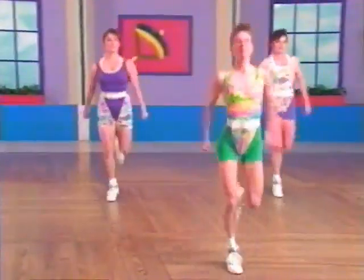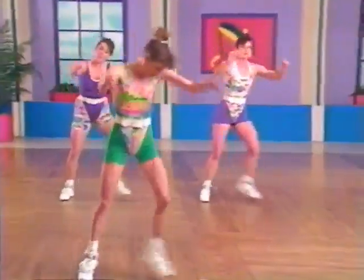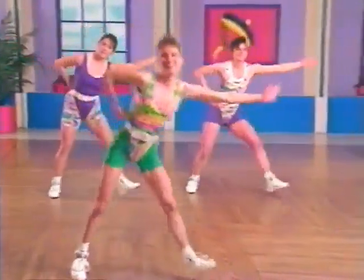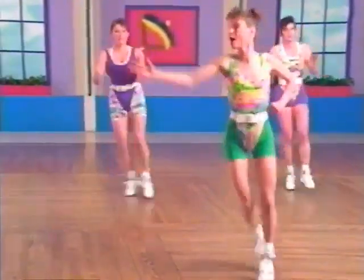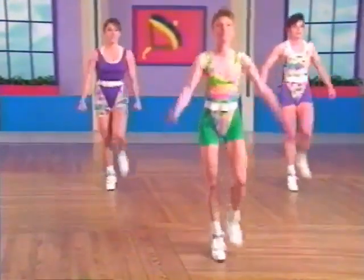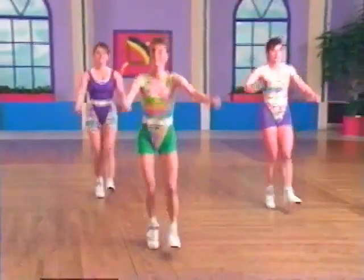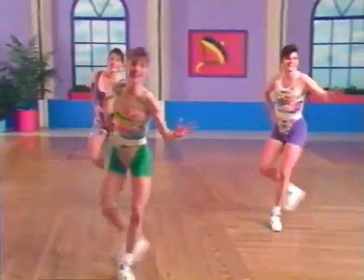Heels. Heels. Add an arm. Heels. Heels with an arm. Heels back. Grapevine, angle. Angle. Heels back. Angle. Angle. Heels back.